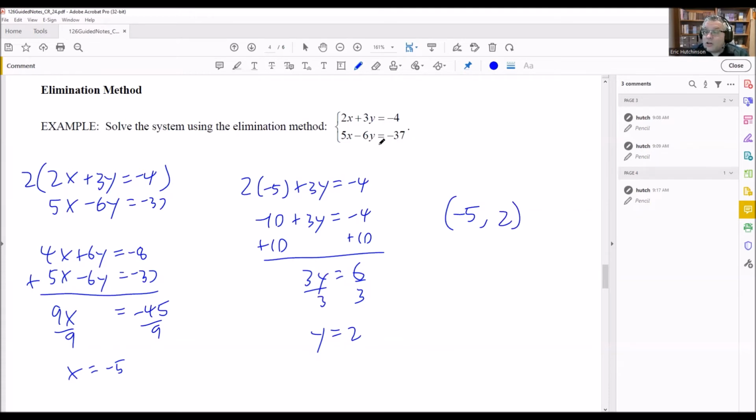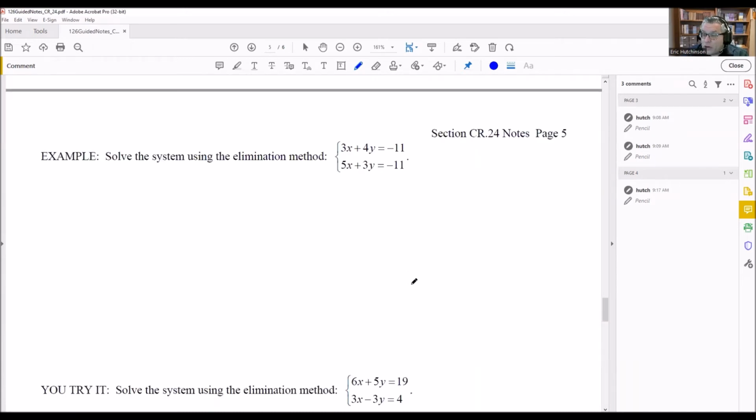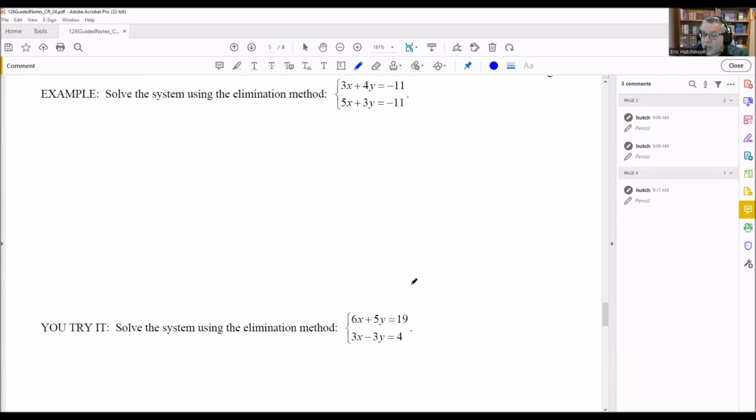Now, suppose that we don't have it as easy as this one. This one was easier because the least common multiple was already found. Well, what if you don't have that in each one? We're going to look at an example next to where we don't have that same kind of situation happening.